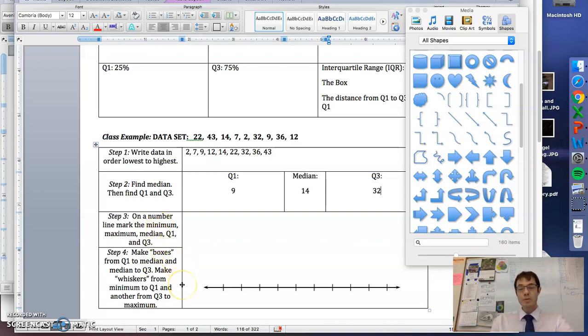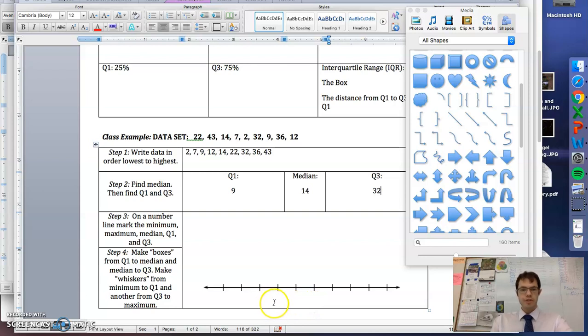But you actually need to do something even before that, which isn't listed here in the steps. I should probably remake this handout to list it in the steps. But it's to define the scale of your number line. If you don't start by defining a scale, then your box plot will look squished or crunched because of the scale that you choose and not because the data is actually squished together.